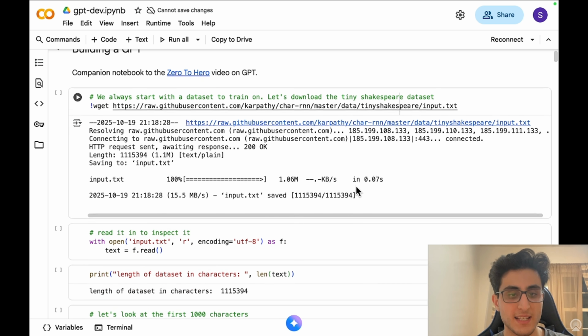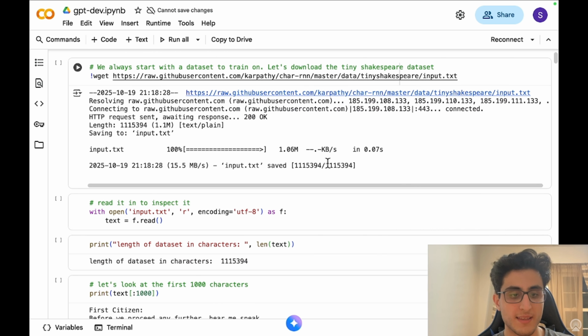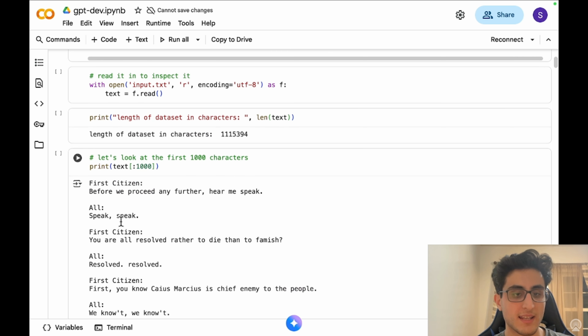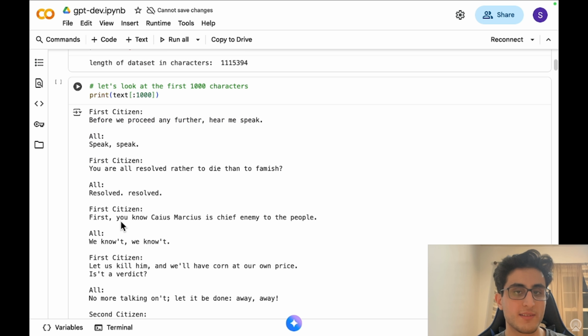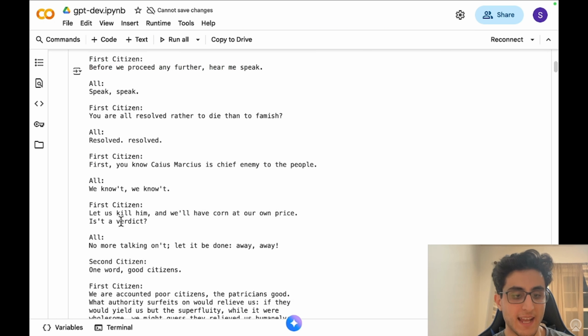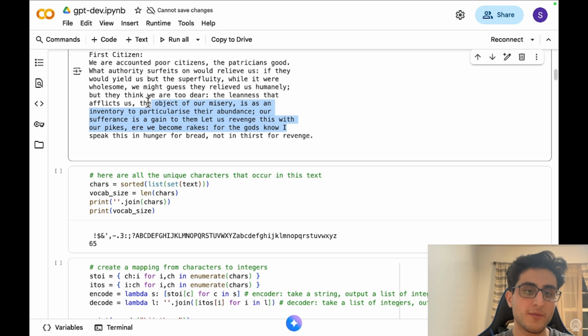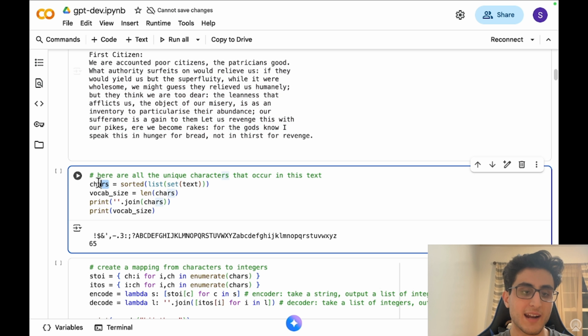After that, we download our data set. As you can see, these are the first 10,000 characters within our data set. It's a very normal Shakespeare text. Right now, I want to store all of these characters into a variable called chars. So these are all of our characters in the data set.